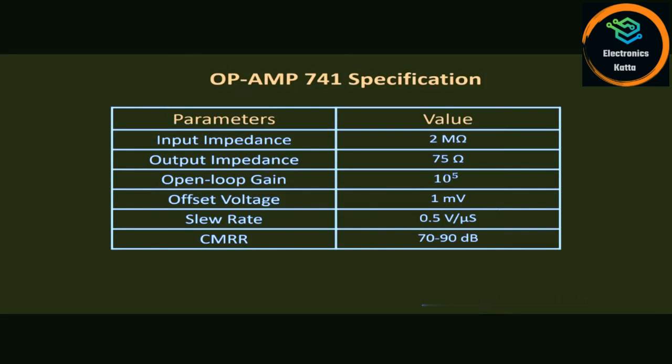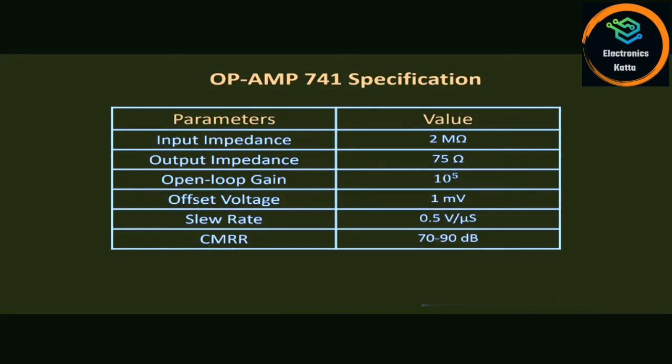So here is the list of different parameters and the values of different parameters for the general purpose 741 op-amp IC. Now if you see different op-amp ICs, they are optimized for different parameters. Let's say one op-amp is optimized for a very high slew rate, while another op-amp is optimized for a very high open loop gain. And if you see some other IC, you might find that it is optimized for very low offset voltages. So depending upon your application, you need to decide which parameter is critical for your application, and based on that you can decide which op-amp is suitable for your particular application.